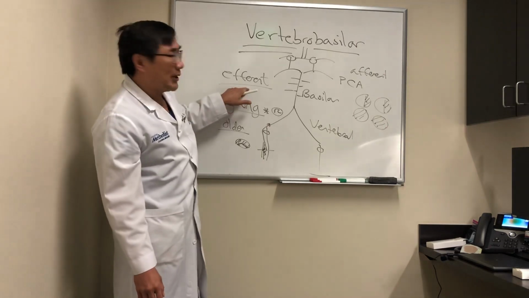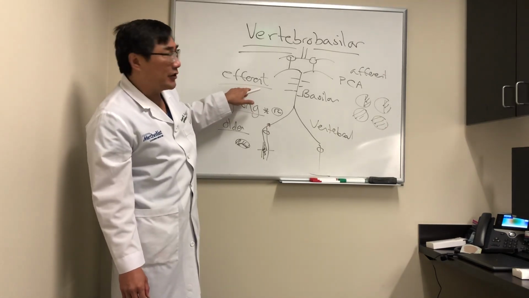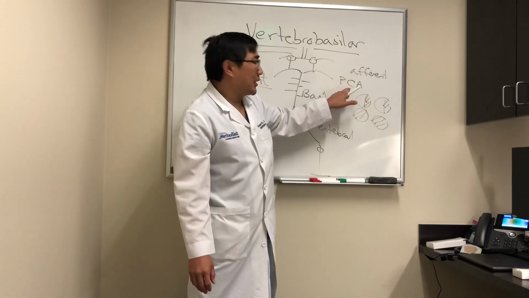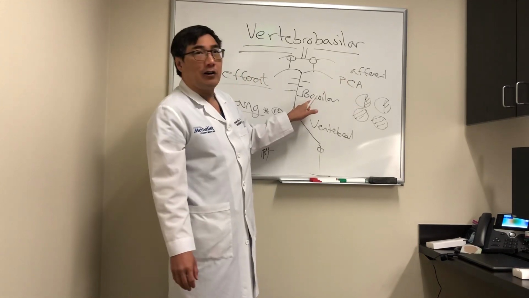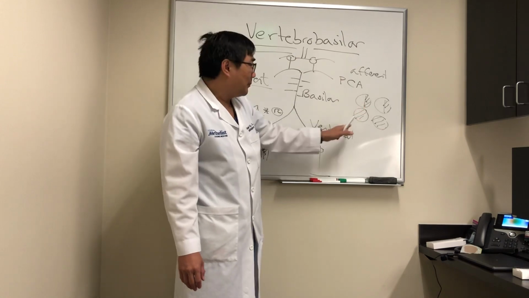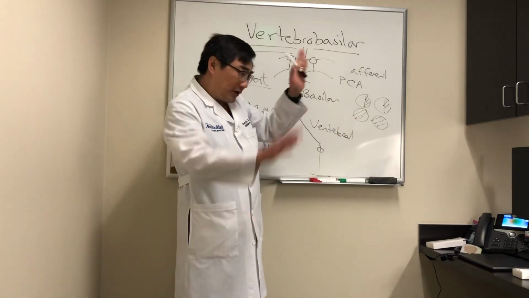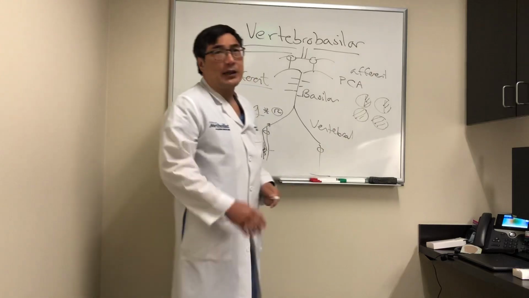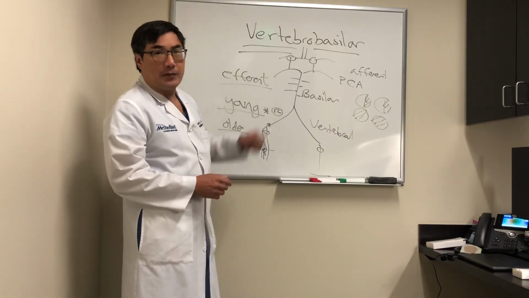And you should know it can present with diplopia, nystagmus on the efferent side, and on the afferent side, because the posterior cerebral artery is the terminal artery for this basilar artery, we can get a homonymous hemianopsia in the occipital lobe, or bilateral juxtaposed homonymous hemianopsias and cortical visual loss from vertebrobasilar disease.